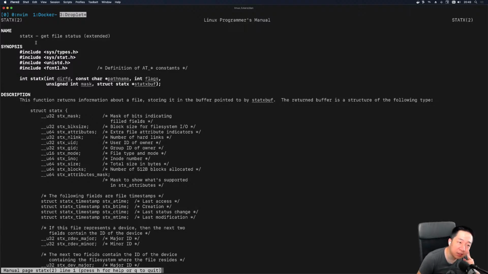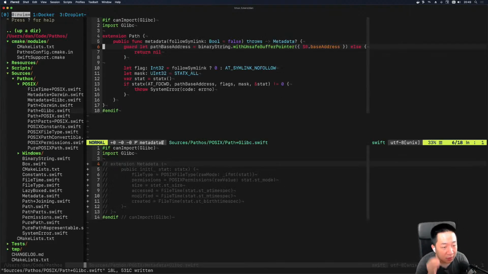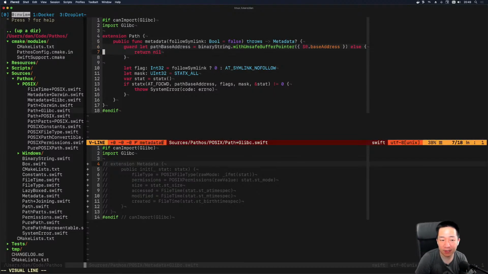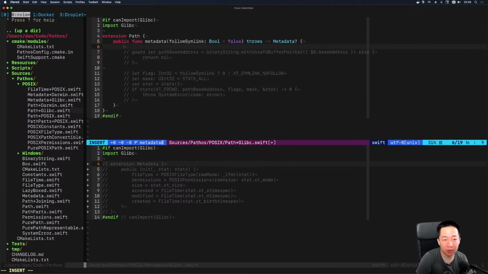So it's not in Glibc. That's an interesting problem. Really? Well, let me simplify this and figure out what the other errors are about first.